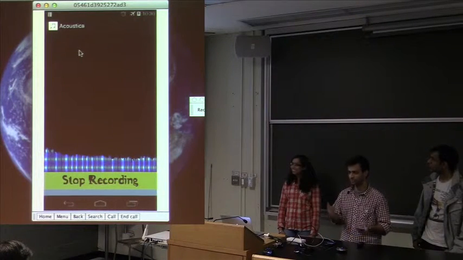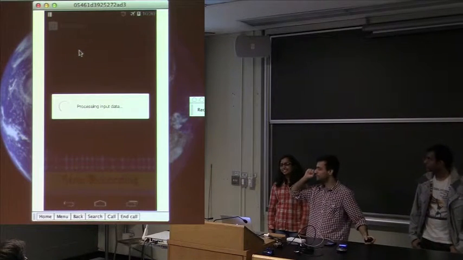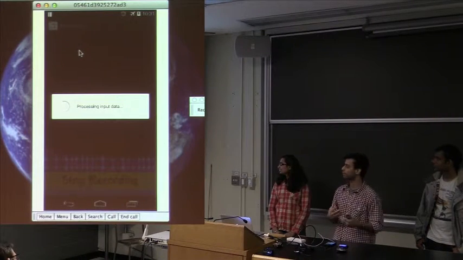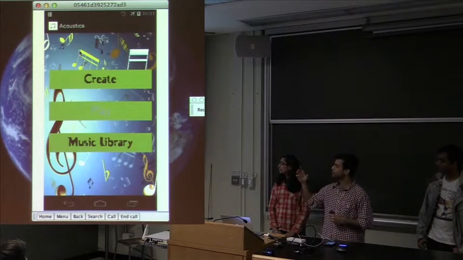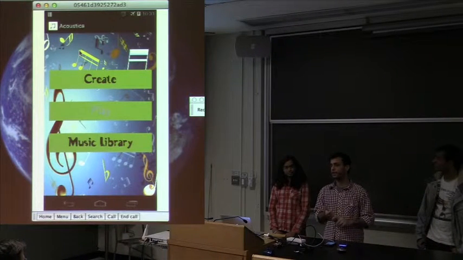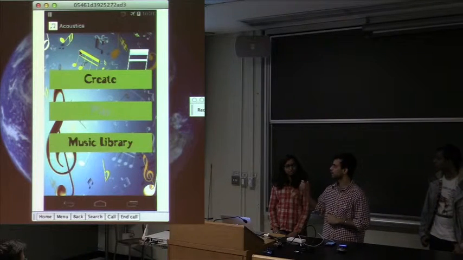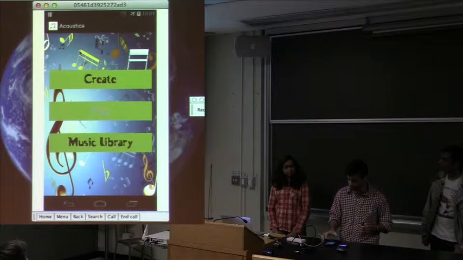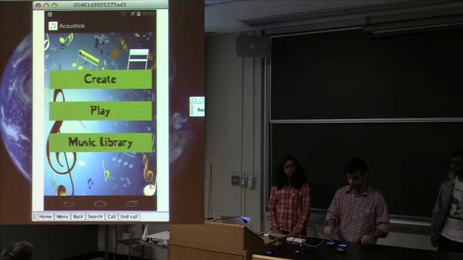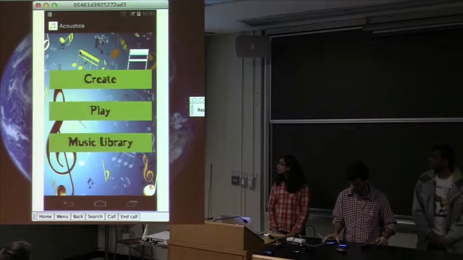Because I talked in the middle, there will be some noise in that recording. But anyway, when we hit stop recording, stage 2 is activated, and that's where the onsets and the beats of the input melody are being detected. And now you see a page where there are 3 buttons. The first button, create, is when stage 3 and stage 4 get activated, where the pattern of the input melody is matched to a particular drum loop, and also stitched together with it. Once create is finished, play becomes activated, so that the user can play the melody.